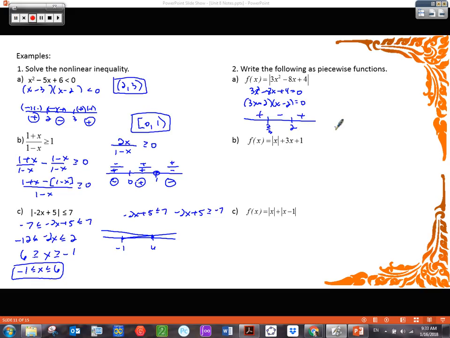So what does this tell us? This tells us that on these two pieces, the plus pieces, we're going to use this regular equation, and on the negative piece, we're going to alter it. Why would we do that? I need you to understand, why are we doing that?